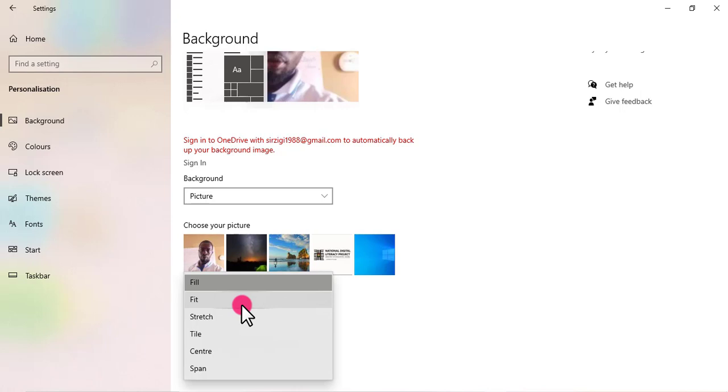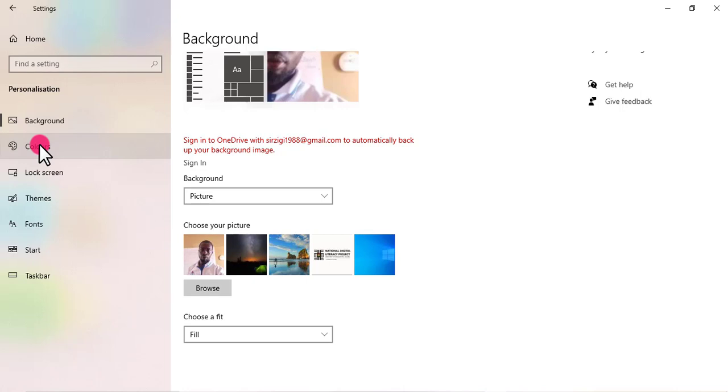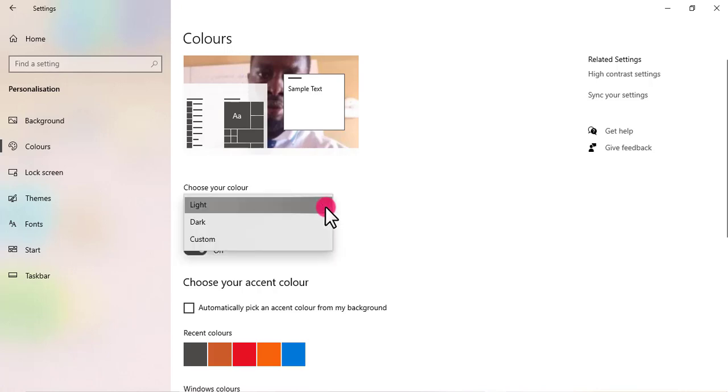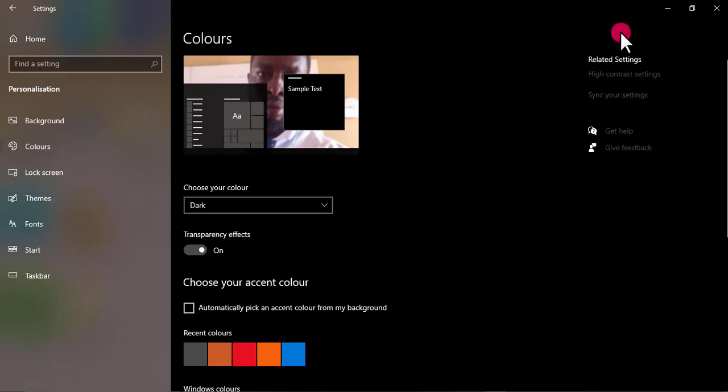Now let's go to step 2. Turning on the dark mode. It's very important when you turn on your dark mode for your eyes, to protect your eyes and also make it look modern. Okay, so now let's go through that step. So whilst we are still under personalize, let's go to colors. So under colors, make sure the colors button is selected. Then you go to choose your color. Click on the small arrow just beside it, and then change to dark mode. So you can see that your theme will now change to dark.